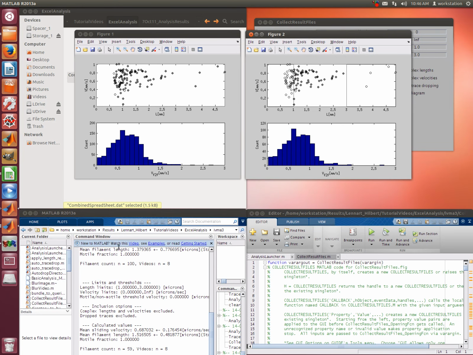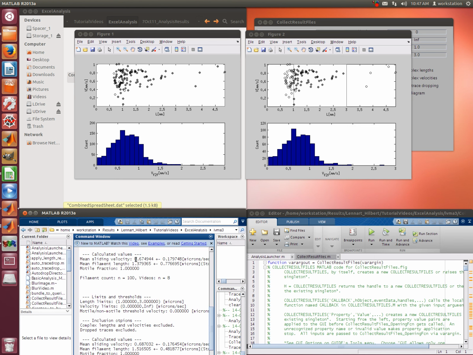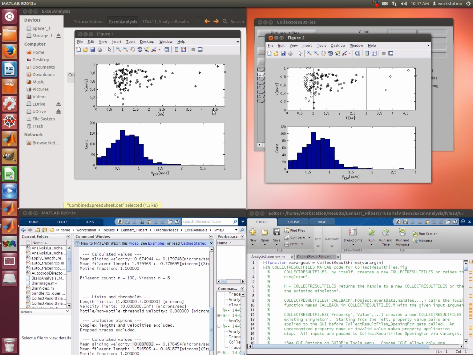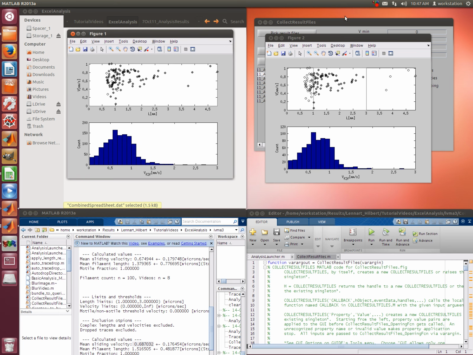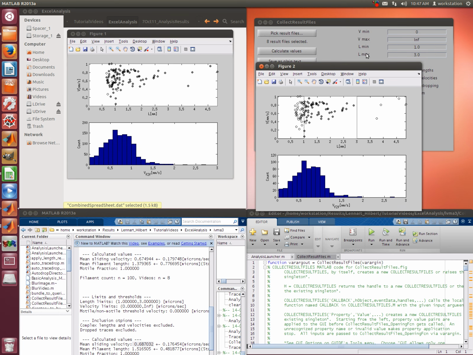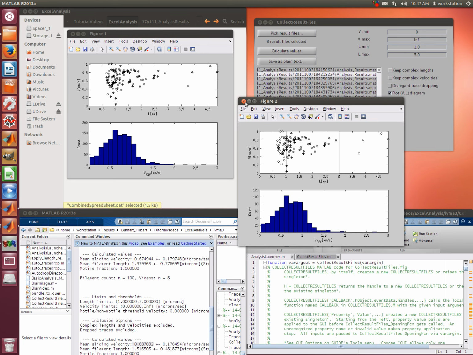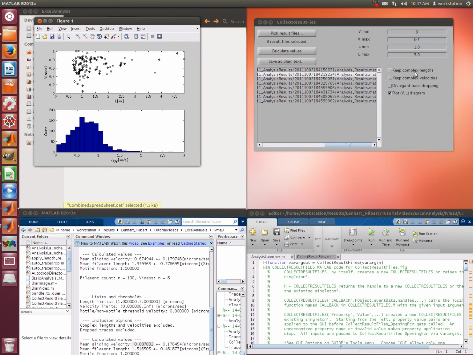Now this also has an effect on the output that we get here on the command line. So if you compare, we had 100 filaments before, now we're actually just looking at 59. So you see there's a quite obviously reduced number by applying the selection criteria. And also you can see that things like the velocity here, 0.67, 0.68, can be affected by this. So that much for the options here on the top right. So let's go for the next ones that we have here.